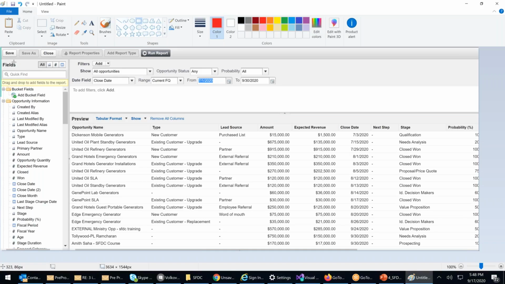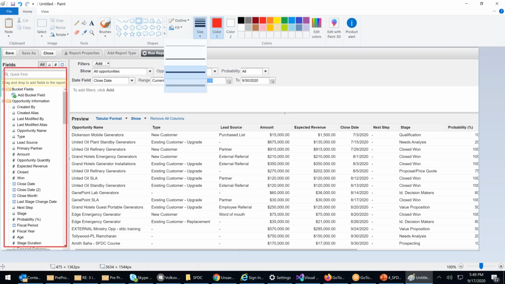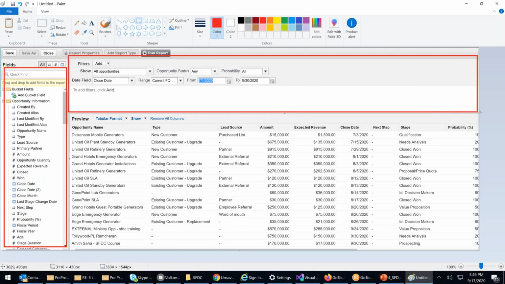The whole report builder screen is divided into 3 areas. The first area, this piece, is called the field area. The second one is called the condition or filter area.